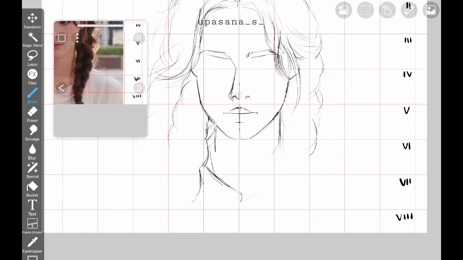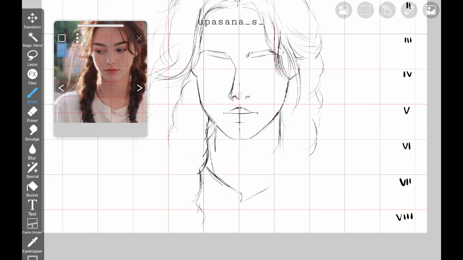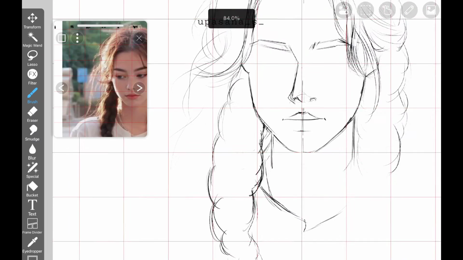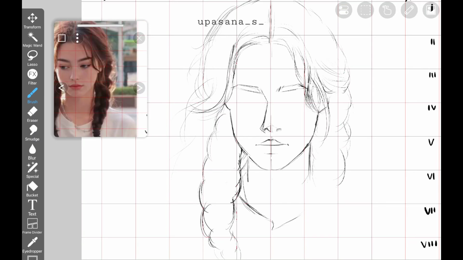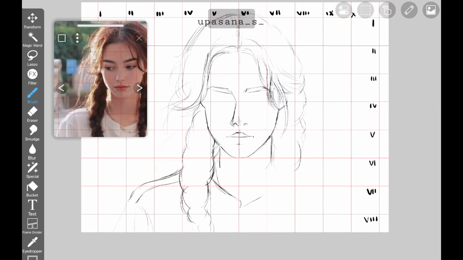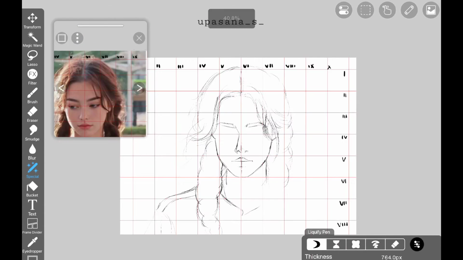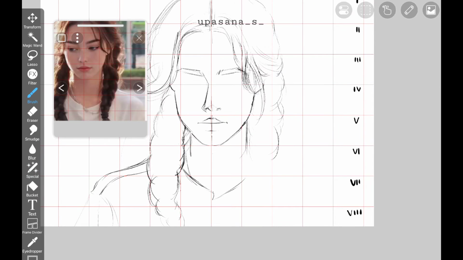If you want to produce something else than the reference itself, it will be hard for you to grasp the right proportions or placements. And the second issue is this method needs constant back and forth checking between the reference and your canvas. So you won't be able to draw freehand and will be too focused on not messing up.